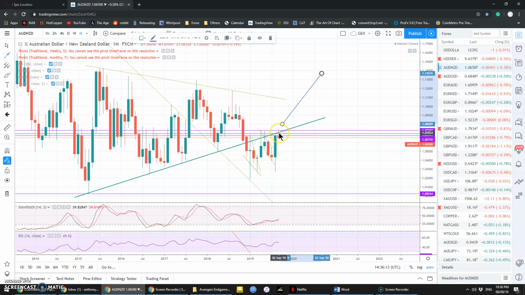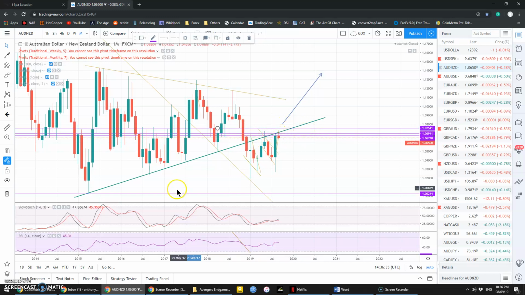Although we're not at the end of the month, I see a good trade setup here for going short and setting my stop just above this high, which is around 1.073-ish. So I could set about 1.075 around there. So I've got a clear defined stop loss. I have a good support line, which is the major trend line for a monthly. And generally major trend lines over a longer time frame tend to hold. So, a good trade setup, I feel.